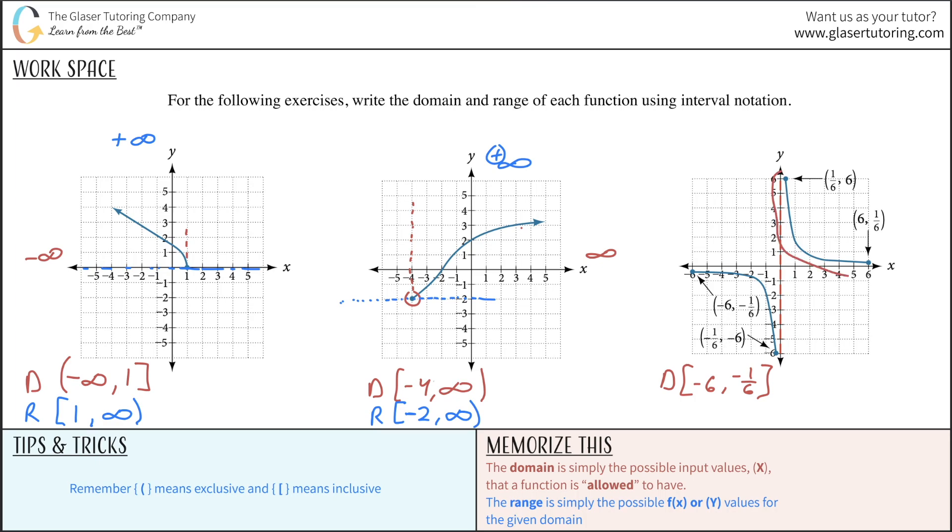And now we realize that we got to do the second half. So now notice the graph on the second part, the leftmost portion of it goes all the way out to one-sixth, inclusive of it because it's filled in. So now I'm going to write another bracket, one-sixth, inclusive of it. And it's going to go all the way on out in the positive x direction, all the way out to six, because that's what it told me, inclusive of it because the circle's filled in. Now, since you have two components that the x value could have been at any point on this graph, or—that's the key word—or any point on this graph, anytime you hear the word or, it is considered a union. That's why you're going to see the U there. So this would be now the domain of the function.